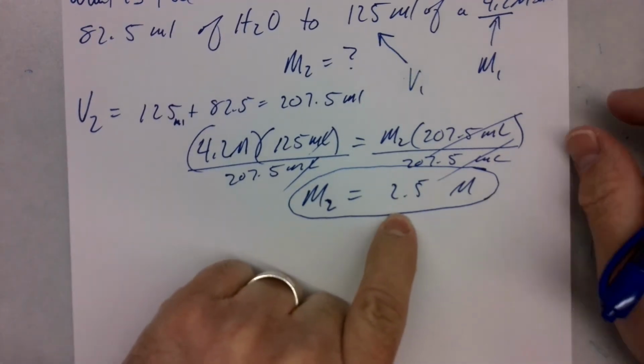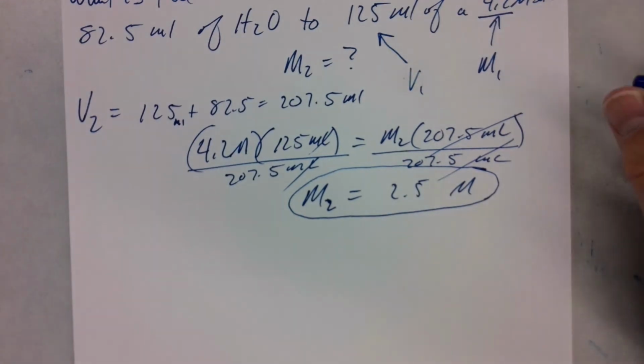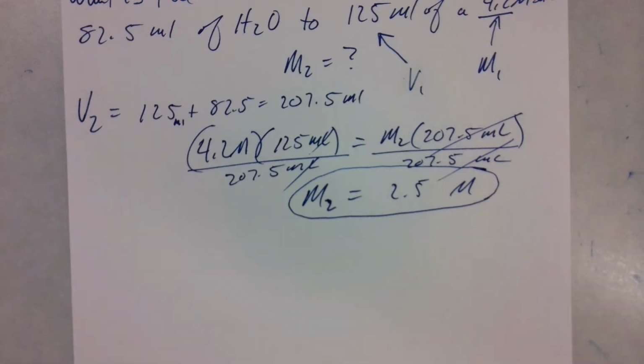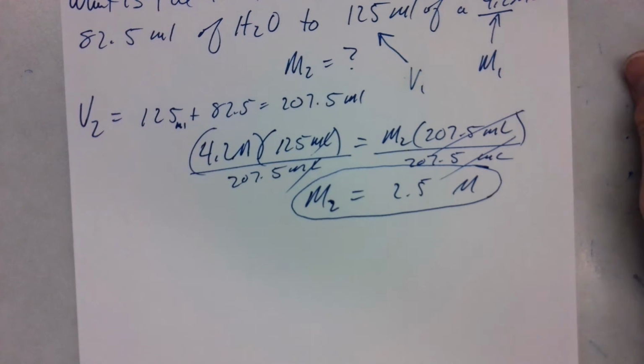Is there a way for me to look at that number and have any inclination of whether or not I could be right? Yes, the M2 has to be smaller. Because I know that my molarity has to go down, because my volume went up and they are in inverse relation. So it doesn't guarantee me that I'm right, but it's a really easy check without doing a bunch of math. If that came out to be 9, I better be saying to myself, self, I screwed up, because I know it can't be 9.